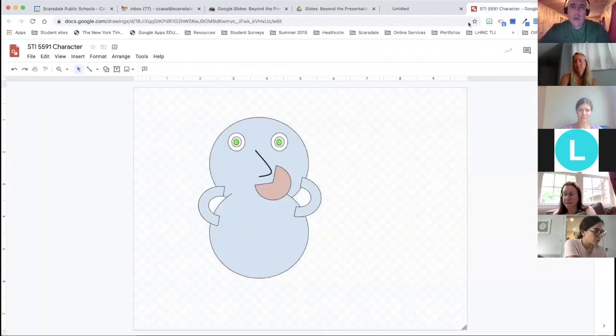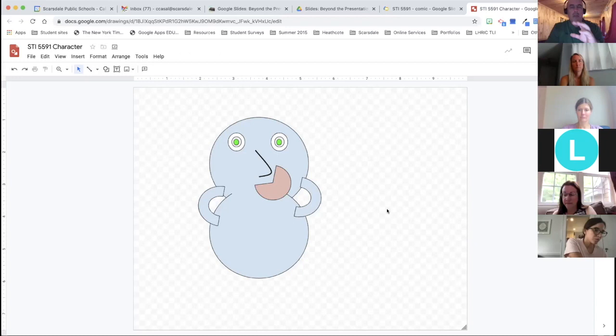Now, as that loads, I'll remind you that if you're going to do something like this, especially with students, they should just draw the character as is here. No embellishments, no speech bubbles, nothing like that. You can always add that in Google Slides because Google Slides has all the same tools. That's one of the nice things about slides, it gives you the ability to create visually in it. I like to create something like a cartoon character separately in Google Drawing just to keep it clean and keep my mind focused on what I'm doing.